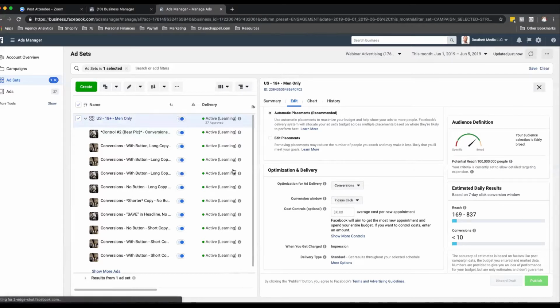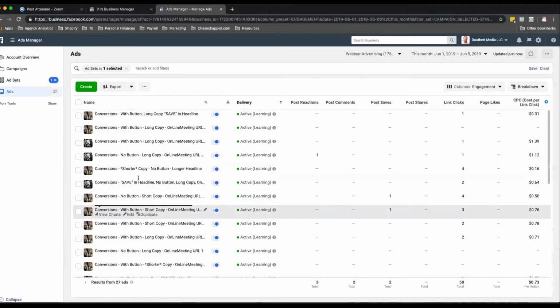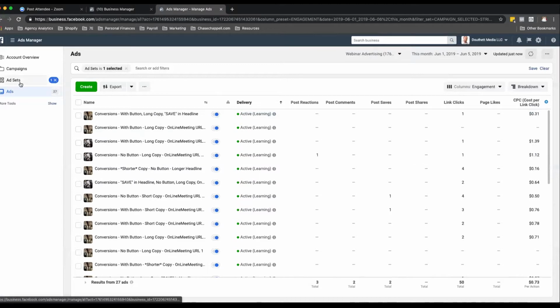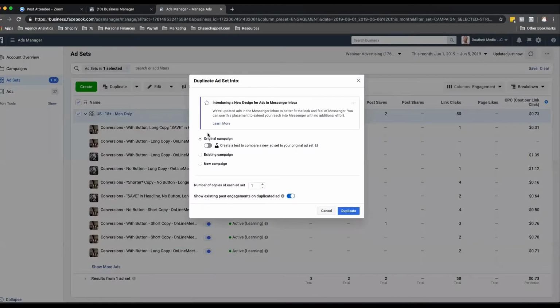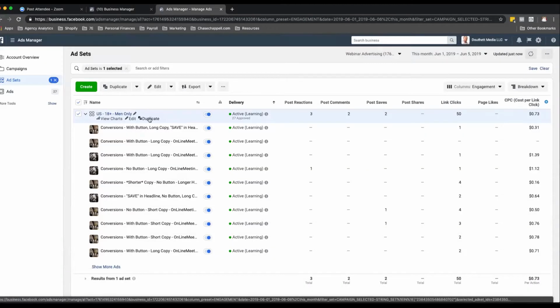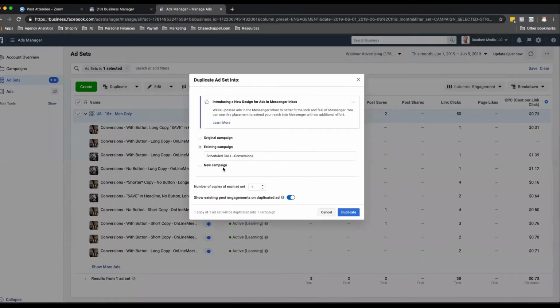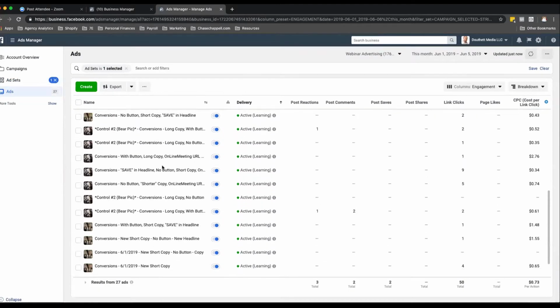Okay. So since we have this many ads, let's see how many you ended up creating. 27. We're going to duplicate this audience. So you simply just press duplicate. We're going to duplicate this one, and then we're going to change the audience itself. Oh, okay. So it's like 100 million people though? We're going to duplicate it because we want all of these ads in the next audience as well.